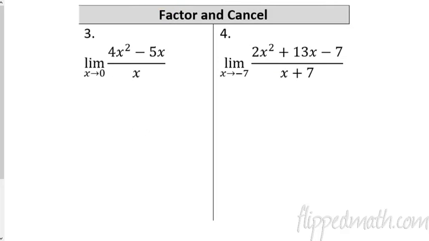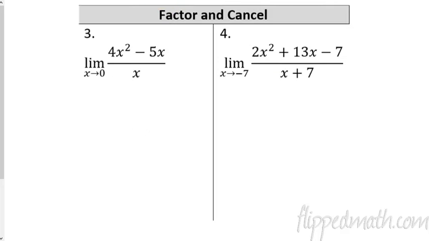All right, so let's try number 4. Why don't you try to do this one on your own? I will pause here, and I'll have the answer and my work show up. So just try to factor it, cancel what can cancel. And there we go, negative 15. So you can see here you had to factor the 2x minus 1 and an x plus 7. That's how the numerator factored. The x plus 7s would then cancel, and then you just use direct substitution to get the negative 15.